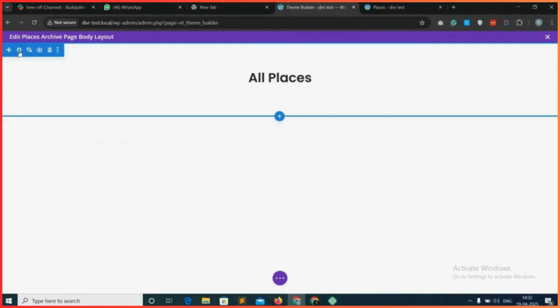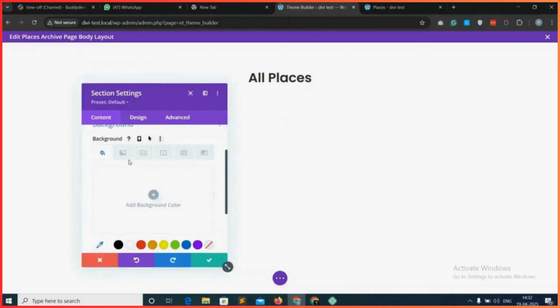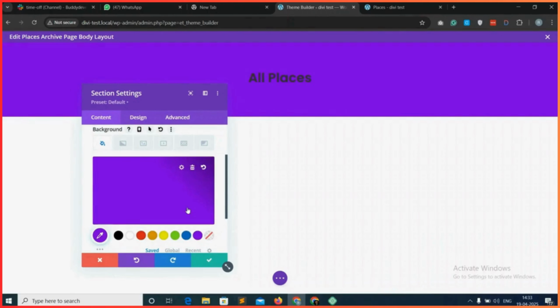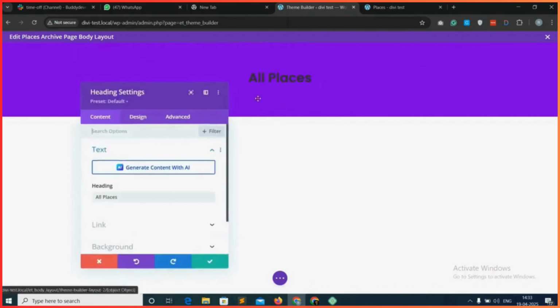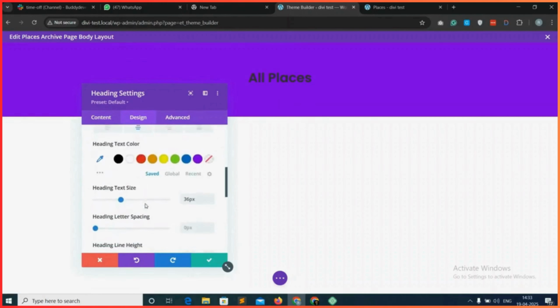Then we will be giving this section a color. So for that, coming on to background, we are adding the color and then changing its opacity level. Then we will save it and we will change the text color to white. We will be changing this from design section.